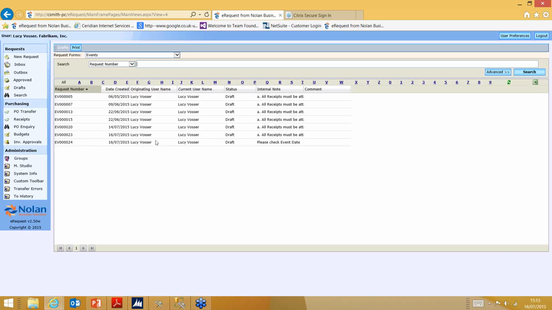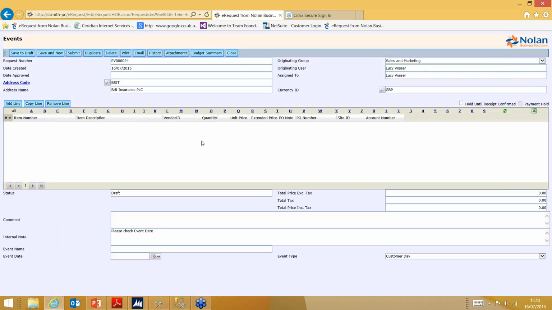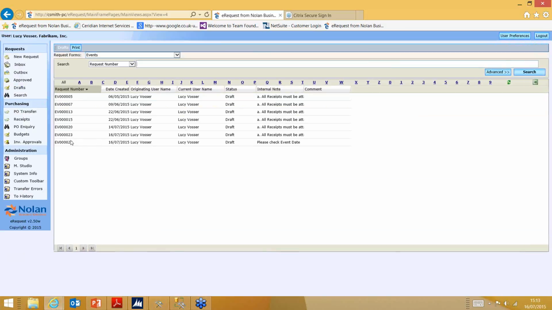What you're able to do then is go into a request, this is the one I just put on earlier, I haven't put any lines on yet, and press the duplicate button and use that request number 24 always as the template to be able to use. So that's sitting in your drafts box.